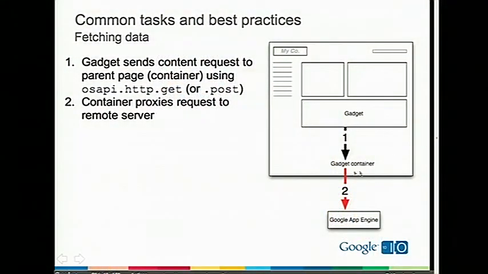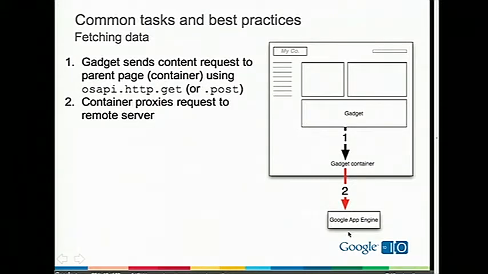So once we send off this JavaScript request, that's going to go to the container website. In this case, it's my depiction of Google Sites. And then that's going to pass it off to whatever remote site we're requesting the data from. So it could be App Engine. It could be the server that you've already built. It could be a public or a third-party website that has public data. Really any publicly available site on the internet, or even using something like Secure Data Connector, you could request data that's private to your own domain.